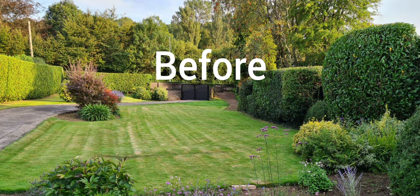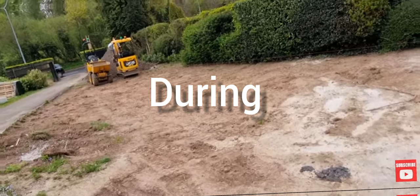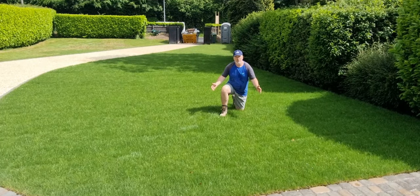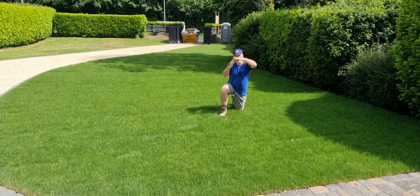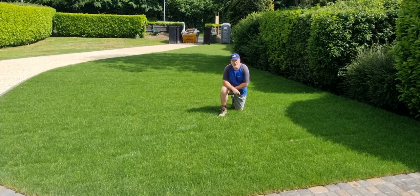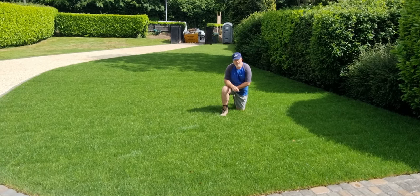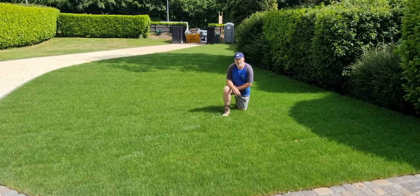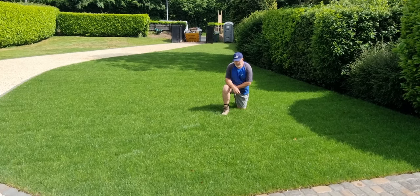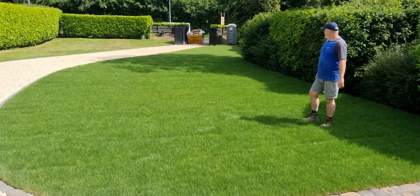Next, we'll show you the grass. The lawn, we put 70 ton of topsoil in here to raise the levels, because it was like that, so we did that 70 ton, and then we got a premium grass from us local in South Wales. This grass is really, really nice, really ticks all the boxes, and it just looks lovely, doesn't it? Yeah, it really does. Really pleased with the way it turned out. So I'll get out of your way and Brad can show you all the grass.